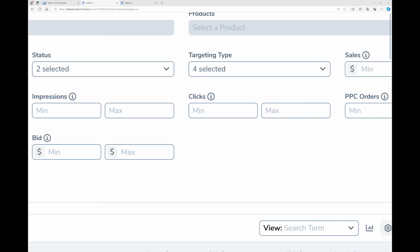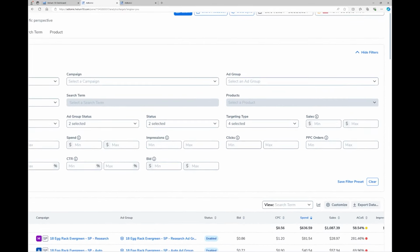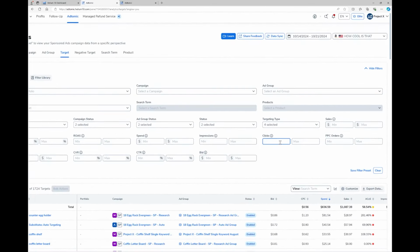But you also have to consider, if you have a product that costs $100, you're going to get a lot more clicks and no orders. Just naturally, your higher priced products convert worse, so you can change your click threshold for that. But for a standard $20 to $30 product, you're usually looking at a 10 to 15 click threshold. Okay, so what should I put, like 15 here? Yep. All right, let's go 15 clicks.